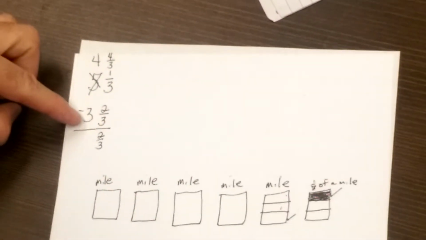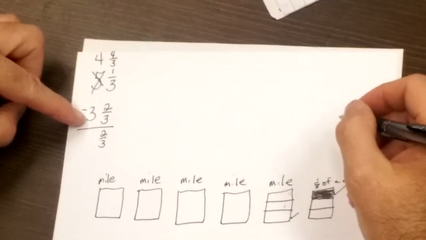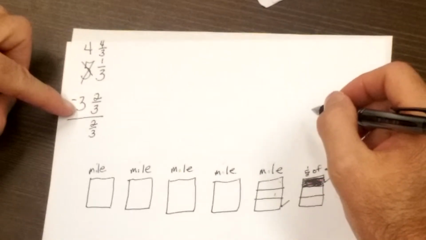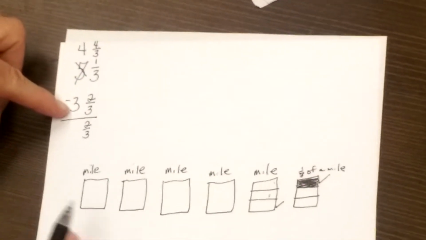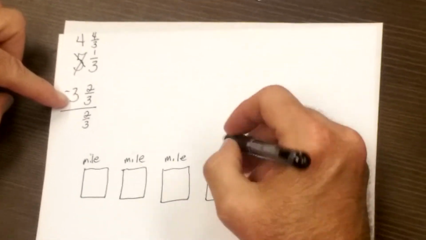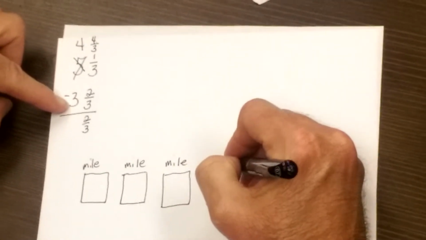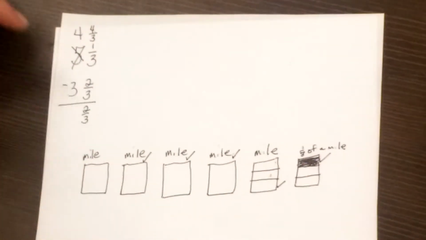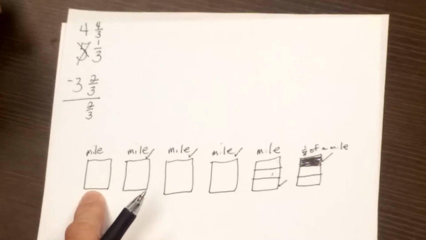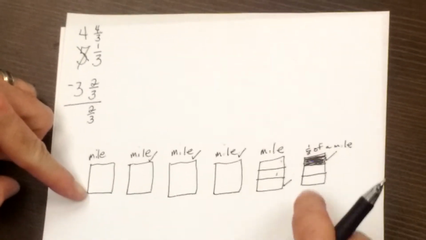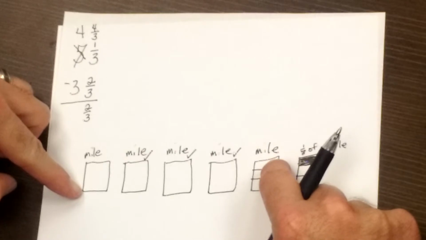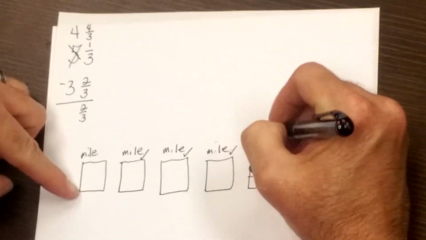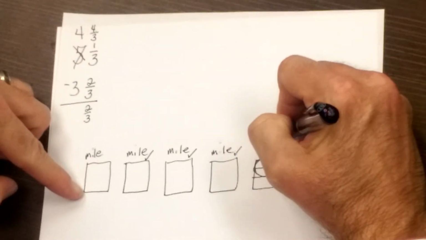And then I walked 3 whole miles after lunch, so I want to take away those 3 whole miles, and I see I have these 4 here, so if I take away 3 more, and I'm going to be consistent, I'm going to put a check here, a check here, and a check here, meaning I took those away, which leaves me with 1 whole mile, and then I have 2/3 miles right here that I still need to walk after lunch. So I'm just going to do this and write still need to walk.